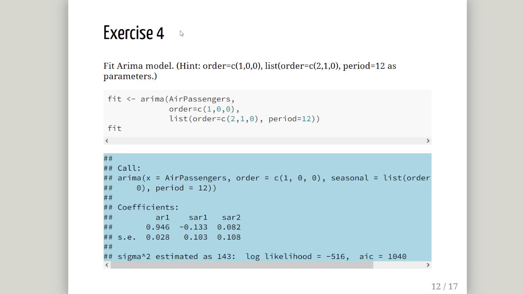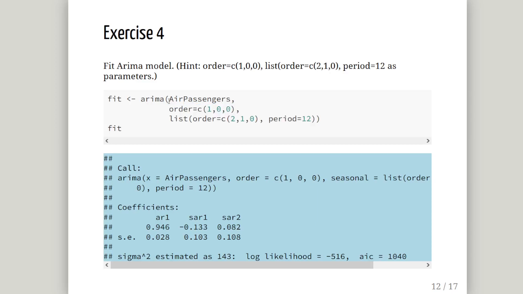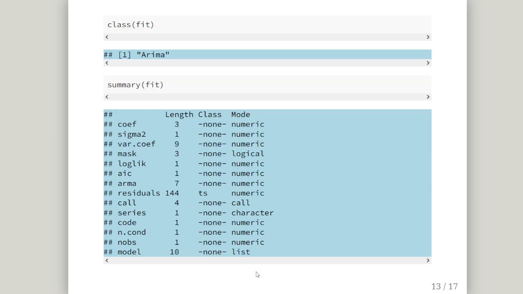Next, fit an ARIMA model. The hint specifies order equals c(1,0,0) and seasonal list with order c(2,1,0) and period equals 12 as the parameters — pretty much given to you on a plate. The command uses 'arima()' on the raw AirPassengers data set. This fits an ARIMA model. We can look at the coefficients and summary of the fit, and we can check the class of the object, which is an ARIMA model.